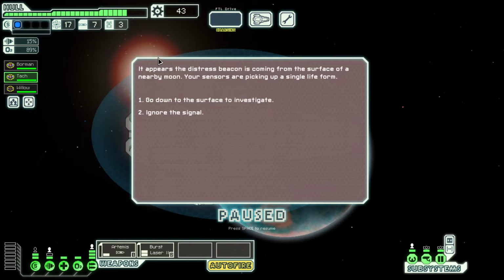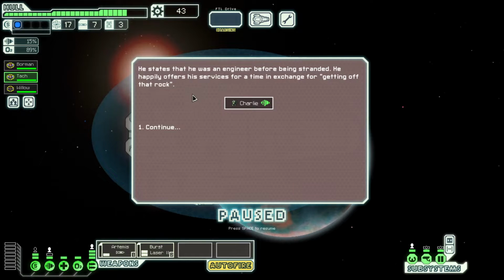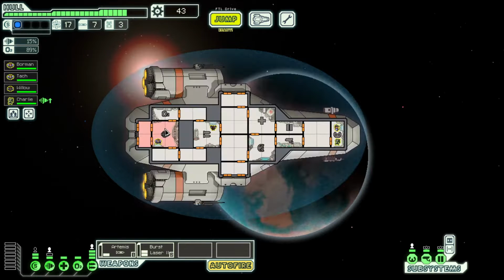This is a roguelike. It appears a distress beacon is coming from the surface of a nearby moon. We're picking up a single life form. This is early. Let's go down. You find a colony of what seems to be recently attacked. Exploring the devastation, you find a lone survivor. Yeah, invite him to join our crew. He states that he was an engineer before he was stranded. Ooh. He happily offers his services for a time in exchange for getting off that rock. Ah, cool. And it's a mantis.